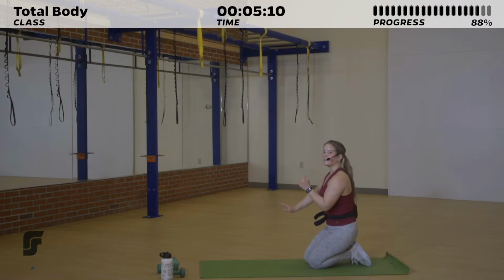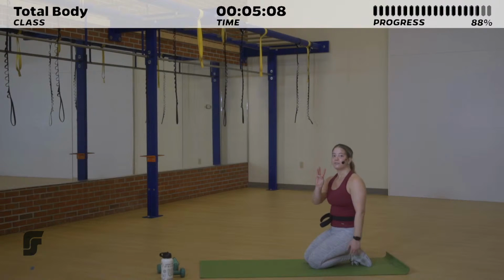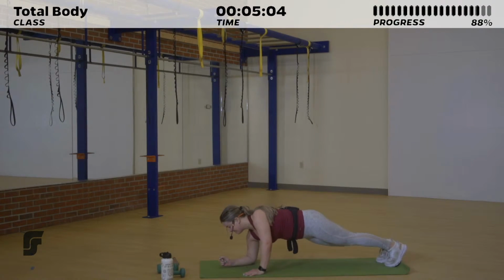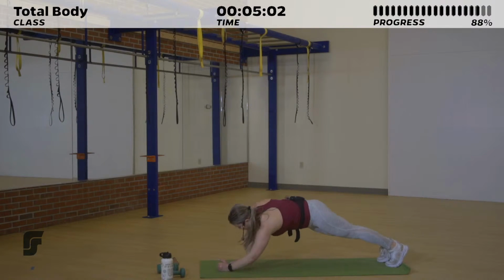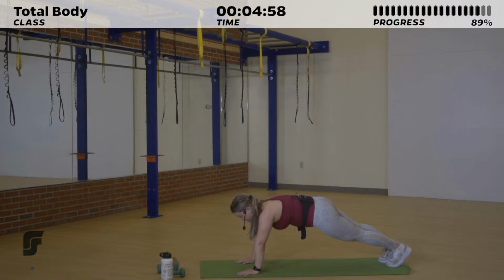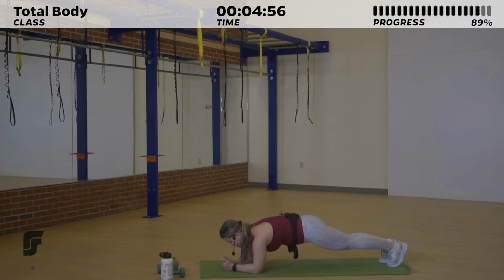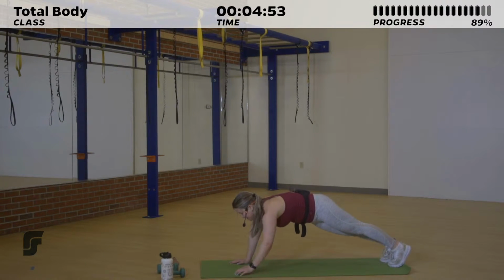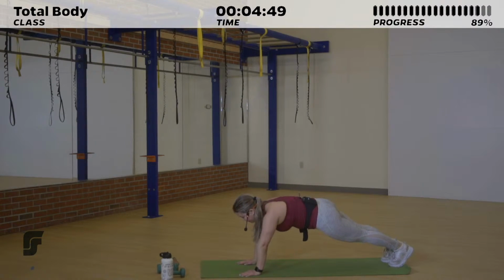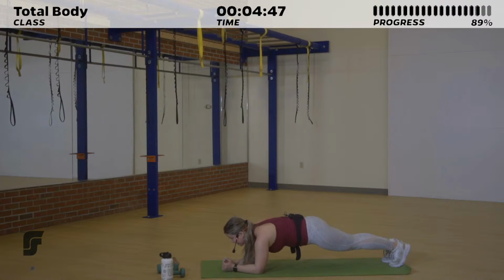Low plank, high plank, high plank. And 3, 2, 1. Okay, down, down, up, up. Switch sides, down, down, up, up. Switch sides, down, down, up, up. 20 seconds to close out your 45-minute total body workout.